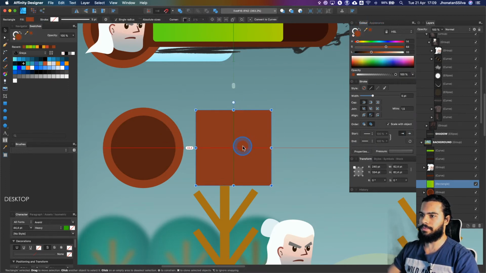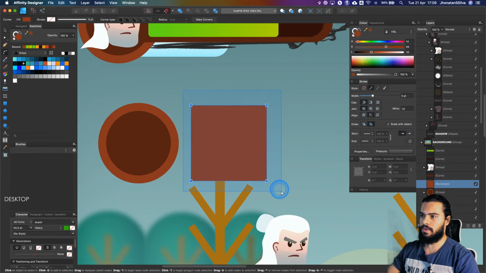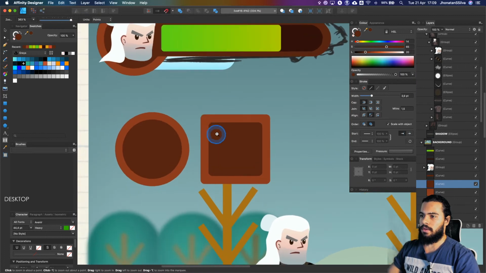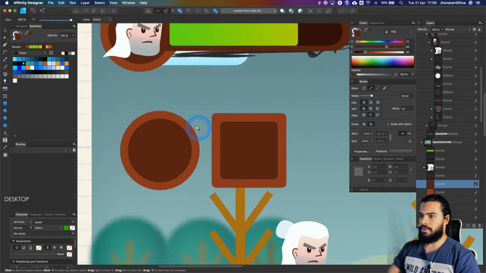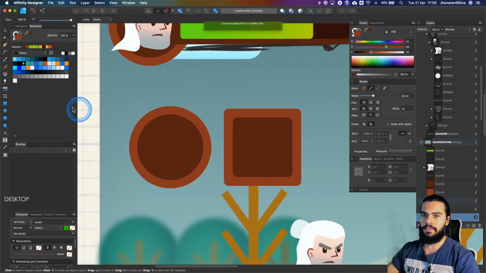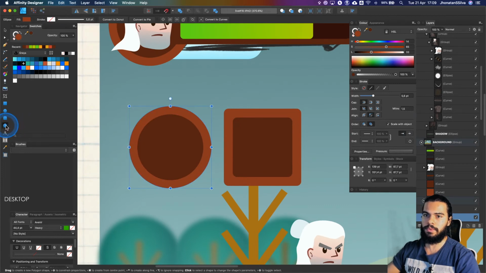Grab this color, and I'm going to convert this to curves. I'm going to duplicate this again and grab this color. Okay, look, very easy and fast to make it. All right, so think about that. We can define here the buttons already by doing this. For example, we can draw a home using the polygonal tool.